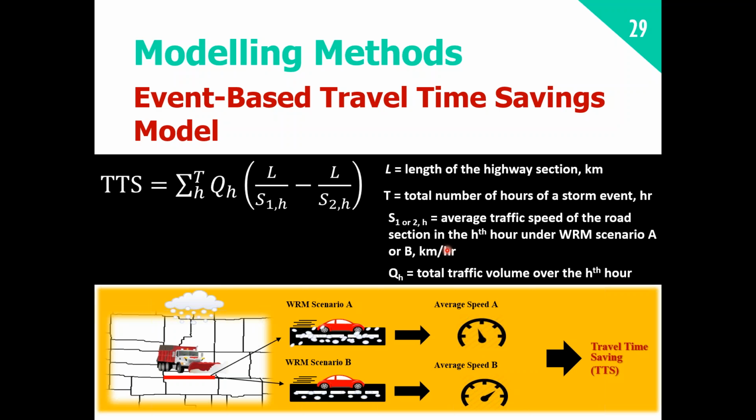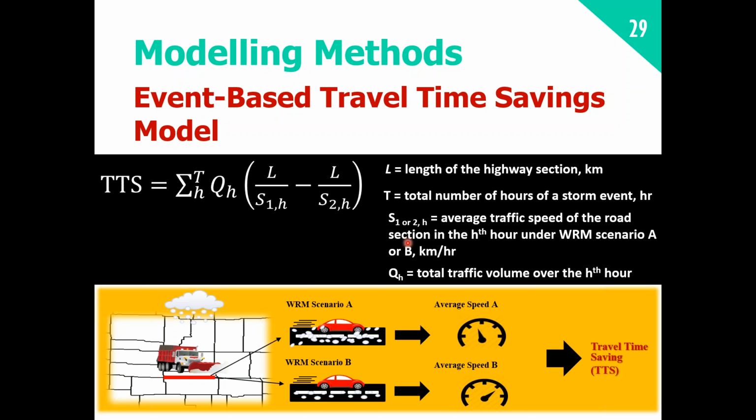Okay, just like how we previously modeled the impact of winter weather on traffic safety using a set of independent variables that will affect the variation in the number of accidents, we can also follow the same idea and quantify the magnitude of weather and maintenance effect on traffic mobility. And one of the main mobility benefits realized by winter road maintenance is the reduction in travel time of individual travelers in the network being affected by snowstorm.